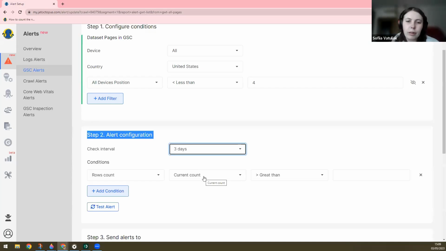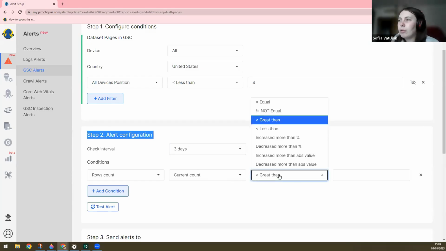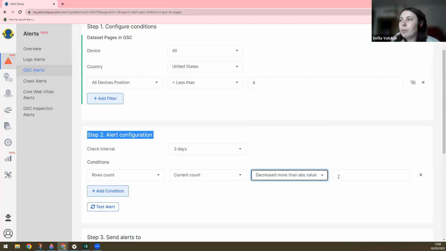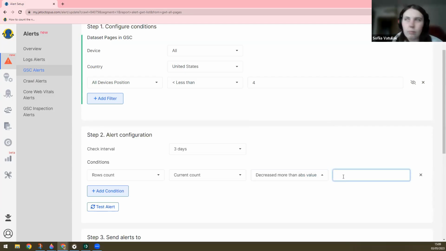Rows count, the current count decreased more than 25, because I analyzed before that we have 126 pages in the top 3 in United States SERP.